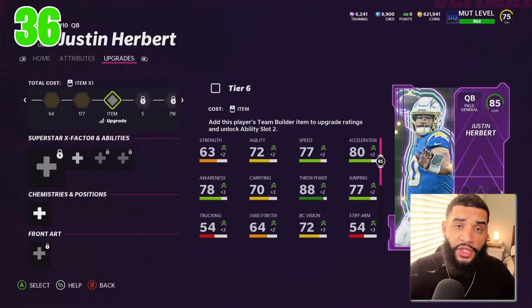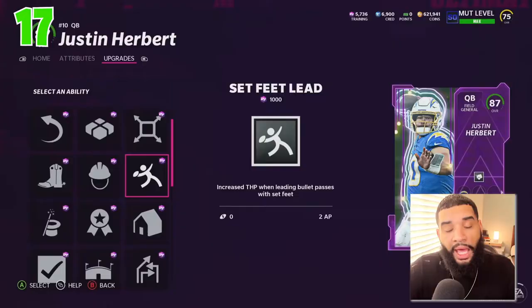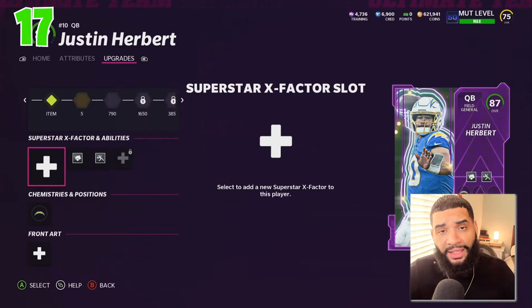It's time for upgrades, fellas. Let's get it in. Our first upgrade is our quarterback, Justin Herbert. He goes from a 72 overall to an 85 overall. That's going to cost us a total of 19 of our 36 points: 13 points for his overall boost, and another 6 points for his player item, that 84 overall player item. If you want to know how much these player items cost, here goes the chart. We also equipped him with long range deadeye and set feet lead. So first ability, he should be able to make some plays.